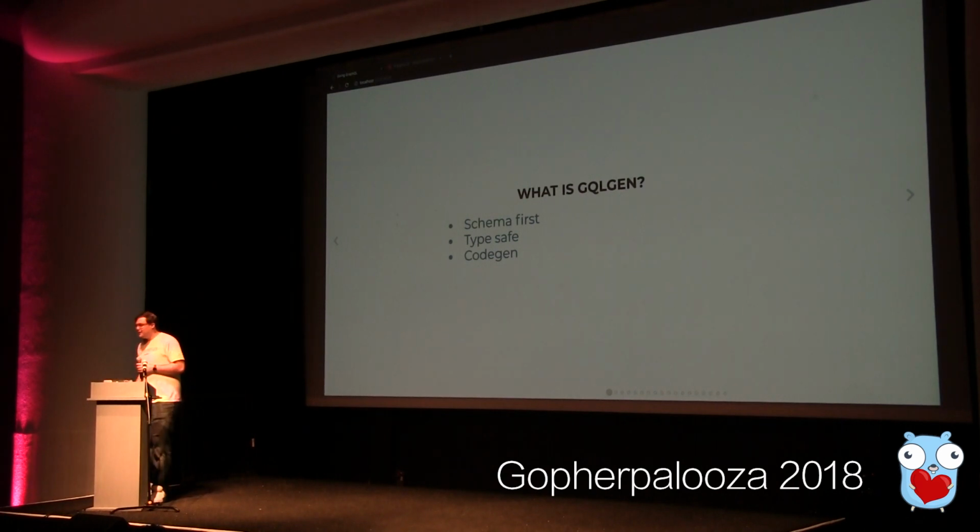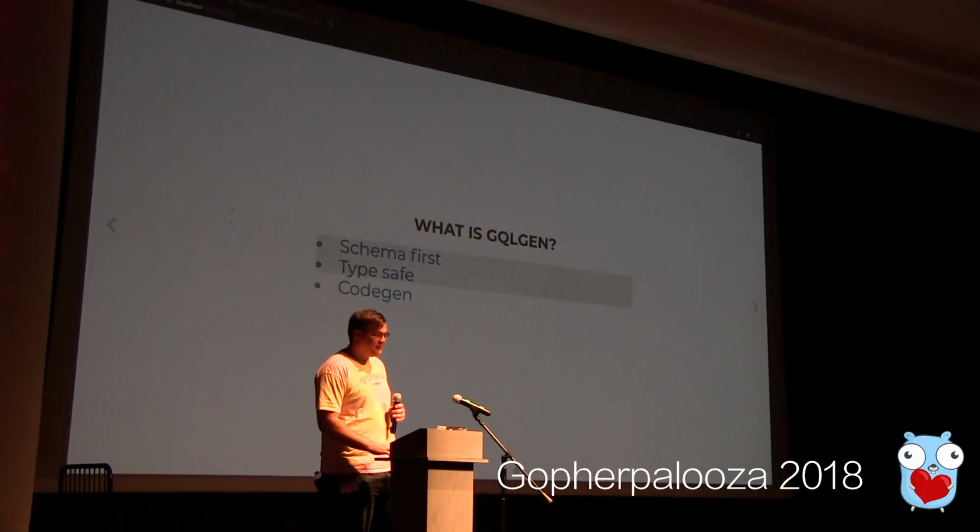So what is GQLGen? GQLGen is a schema-first GraphQL library. So the SDL that we just saw before is how we define our APIs. And then we define resolvers that map to that schema. It's type safe. GraphQL is strongly typed, Go is strongly typed. We don't want to lose any of that. We don't want map string interface, right? You'll never see that with GQLGen. It's all strongly typed. And it's code gen based, right? So when I say that we're writing the GraphQL schema and then generating some code and using that code to build your server, you're code genning a lot of stuff that you would otherwise need to manually hash out and write.